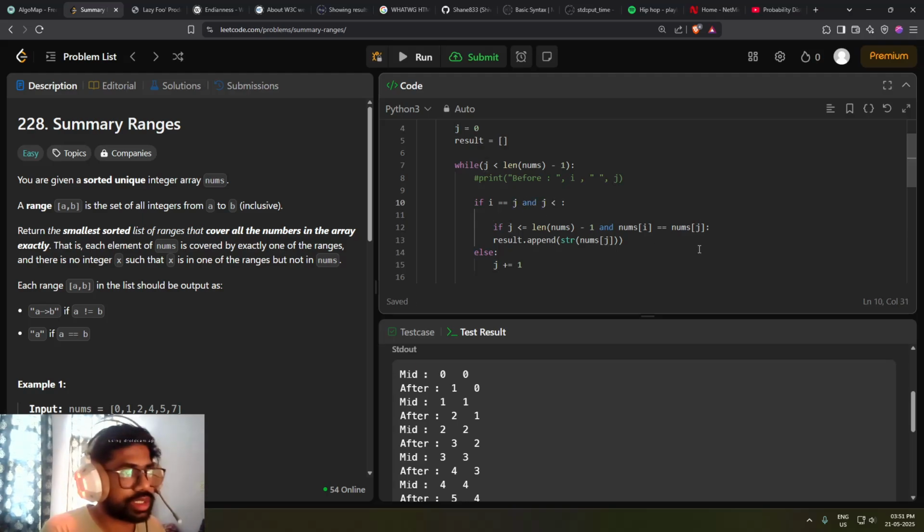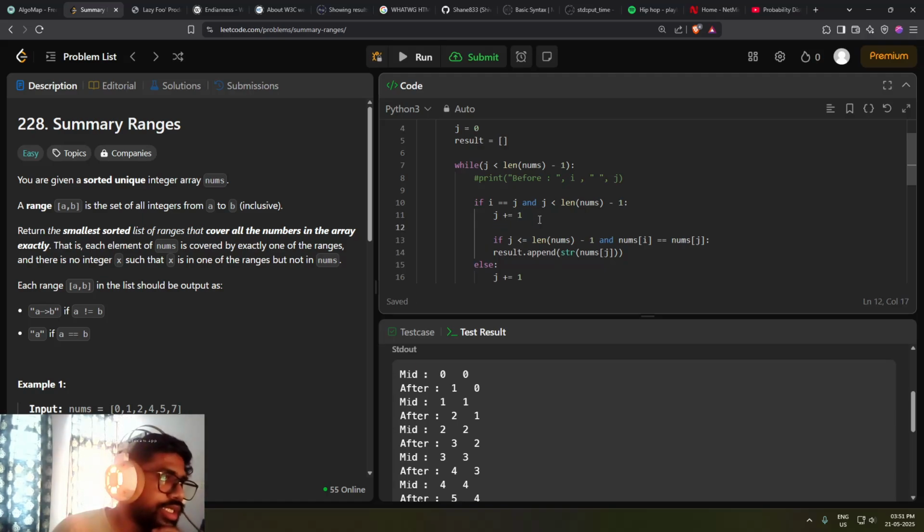And j is less than len of nums minus 1, I can increment j by 1. Okay. Now it will check if they are not equal.